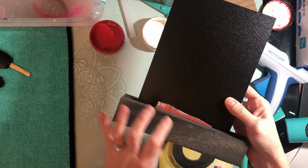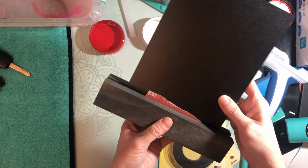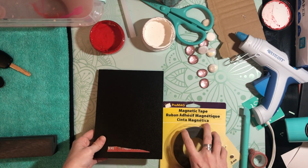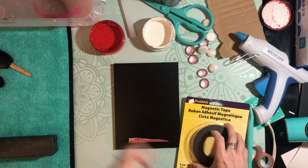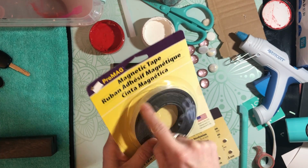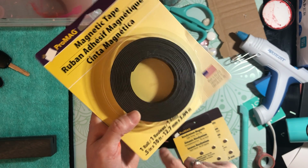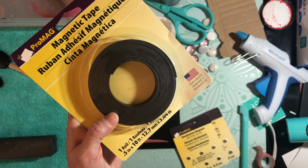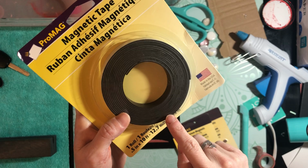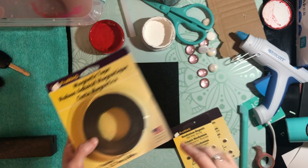Now, the first thing that I did was take our board and base and I marked where the bottom of the board is, just so I know when I'm making my board where the bottom is. So that's why I have that little piece of tape right there. And then you're gonna need some magnetic tape, and you're gonna want to make sure that it's pretty thick. Okay, so this is 1/2 inch by 10 foot, and it's 12.7304. I don't know which one's the thickness of it, but it's kind of like the medium thickness.